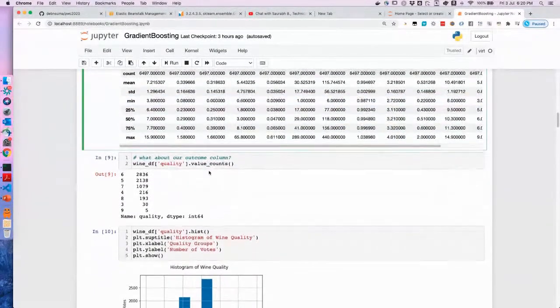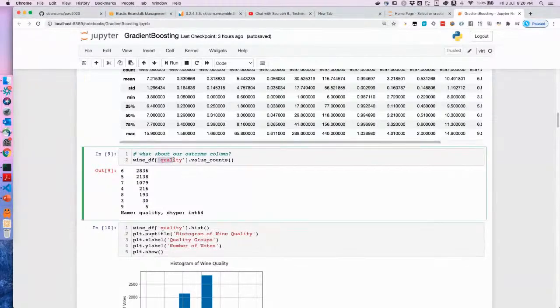Now if you see the quality, this is the class label, right? What should be the quality of that wine? And you see it has different qualities, and there are different numbers of data points that belong to each. We see that the wine with quality grade 6 has the maximum number of data points.